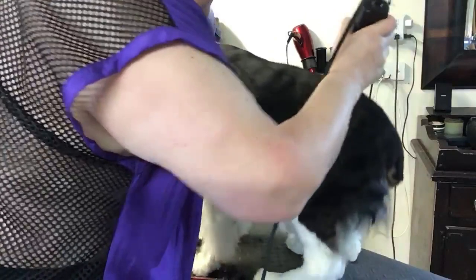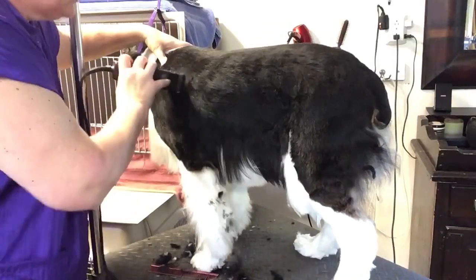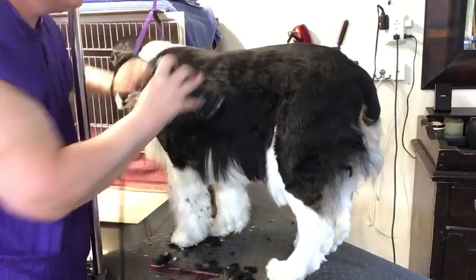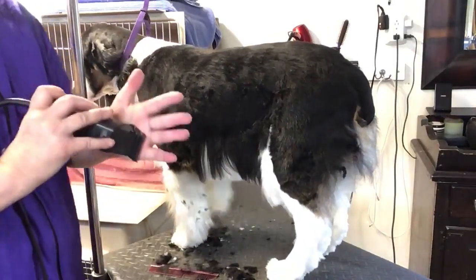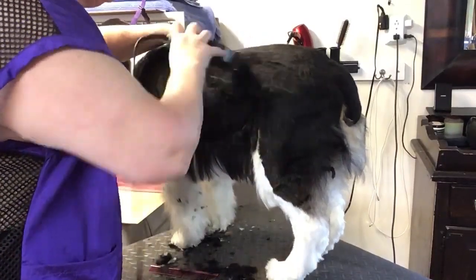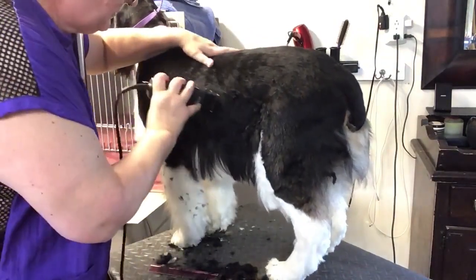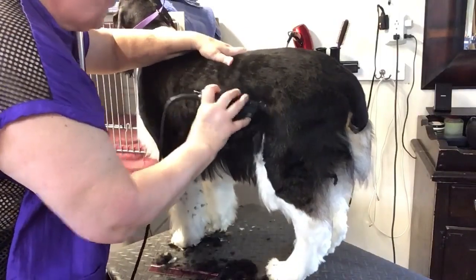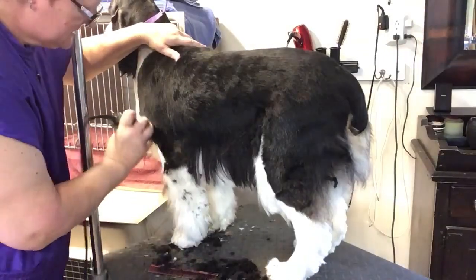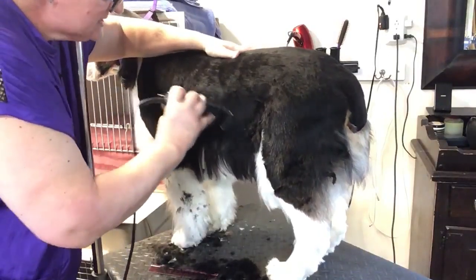Whew. I don't know about the dogs, but I may need the AC. It's more humid than hot. So I'm just going stroke by stroke by stroke. Okay, my clippers are not hot. Always make sure you do that. Make sure the blade isn't hot. I probably have 3 or 4 number 9 blades floating around, so if one does get hot or jams and doesn't cut on a certain kind of coat, I just pop another one in.